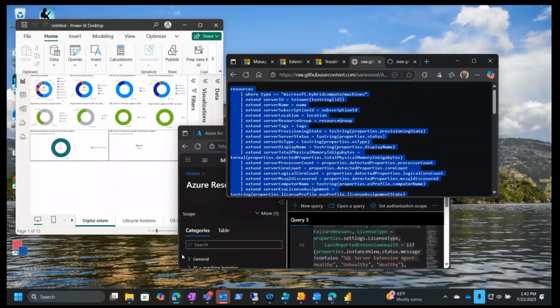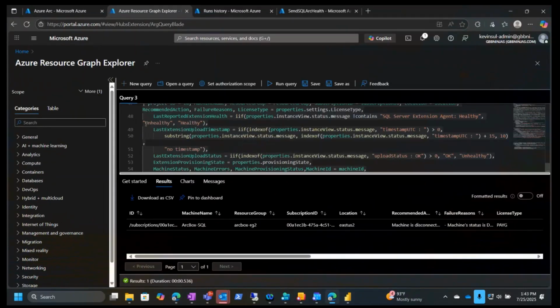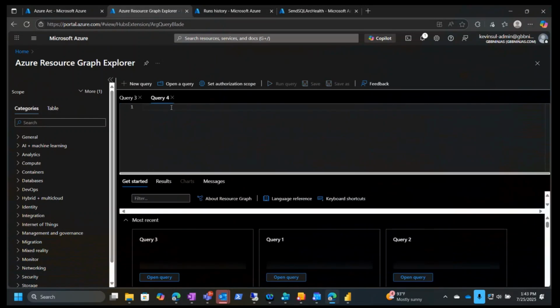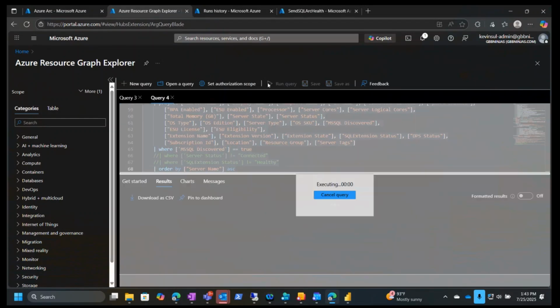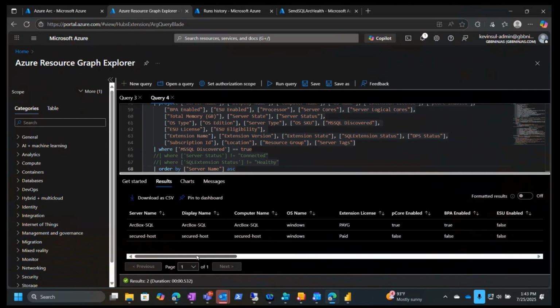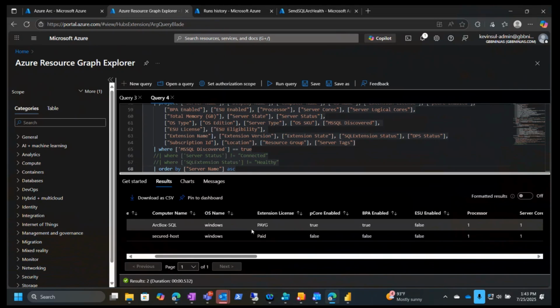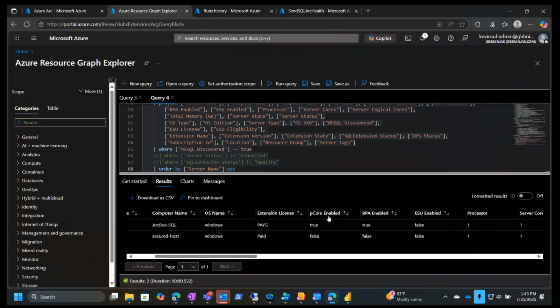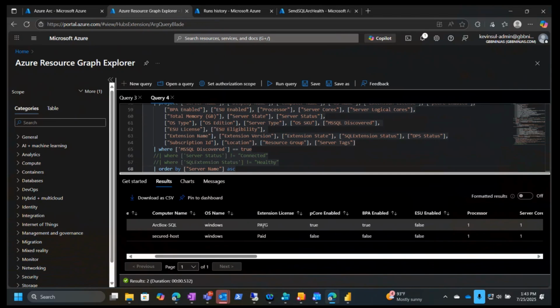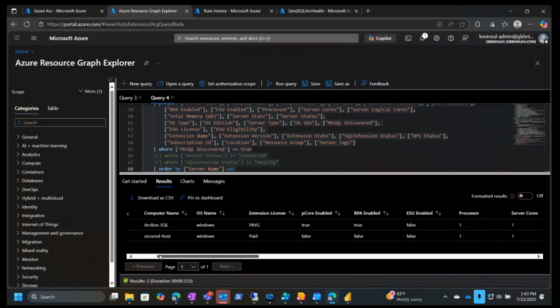I can then come over here, and again, I can pop over to my Azure subscription, and let's just go ahead and open up a new query window, and I'm just going to Control V that right in and run it. And so what this is showing is not, hey, which machines are having issues. This is more of, hey, give me all of your machines, but give me some very, very useful information, such as, hey, especially for Paygo, a lot of times it's, well, I've got systems that I've configured the P core on and some that I haven't, right? So this is a way to make sure that, hey, of all the servers I have out there, is Paygo or the licensing type configured appropriately, along with everything else.